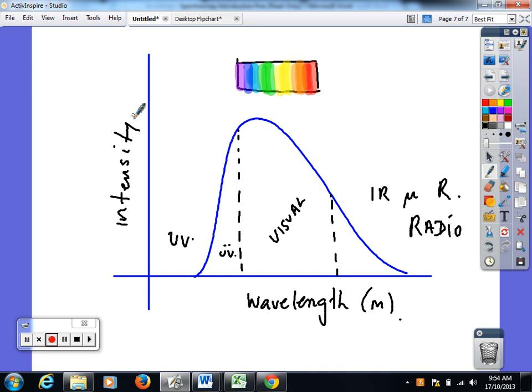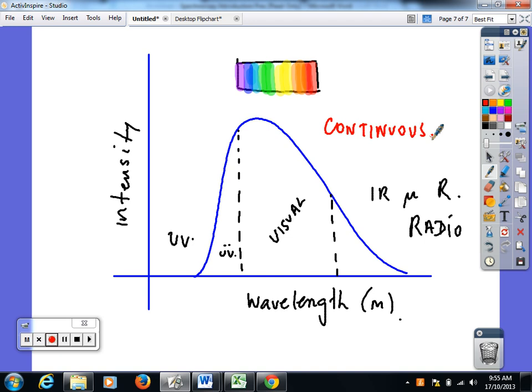Okay? Rightio. Now because it's a nice smooth curve, this represents a continuous curve. This is a continuous spectrum. So a continuous curve like that indicates a continuous spectrum. Are we okay with that?